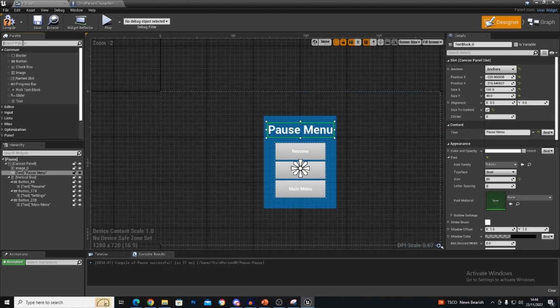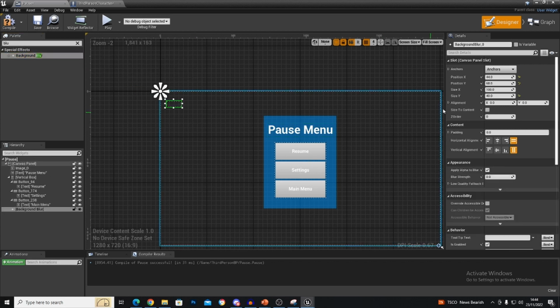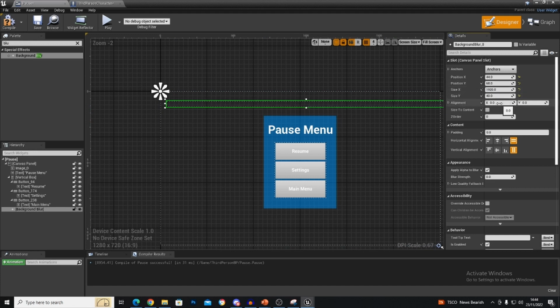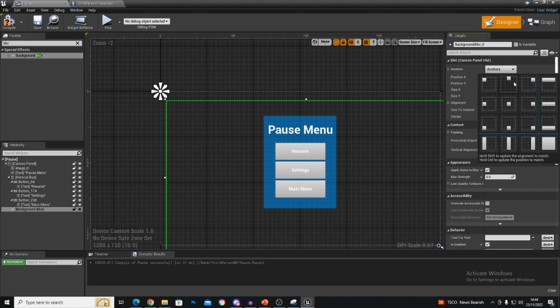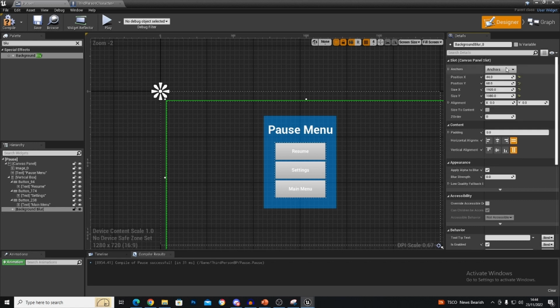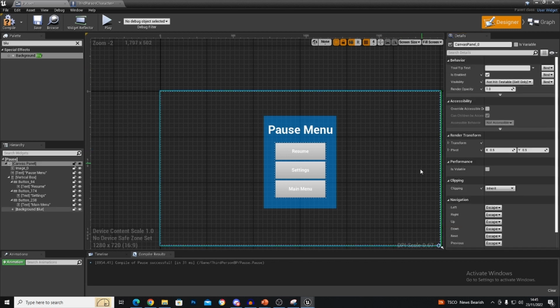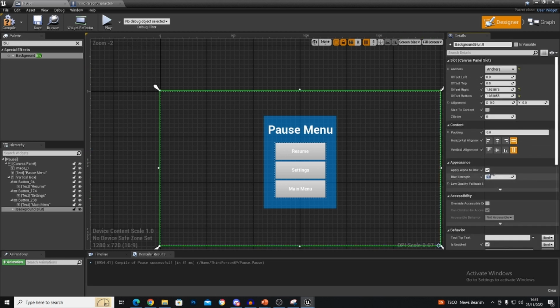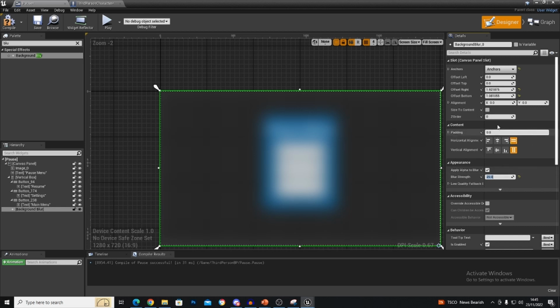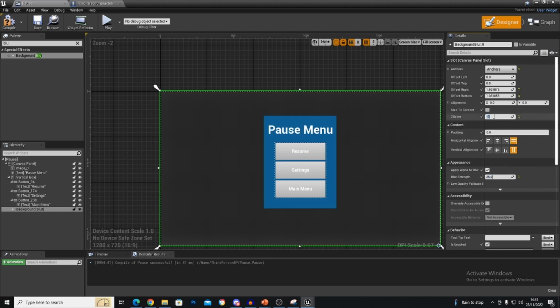Now we're going to add in one final detail to the pause menu, which will be a background blur. Make sure that is 1920 by 1080 on its size. And then we're going to make sure that's all centered in the corner. Then we're going to quickly align that to 0, 0, and then set the anchor to the full screen. And a blur strength of 25 and a Z order of -1 to make sure it's behind everything else. So compile that and close that down.